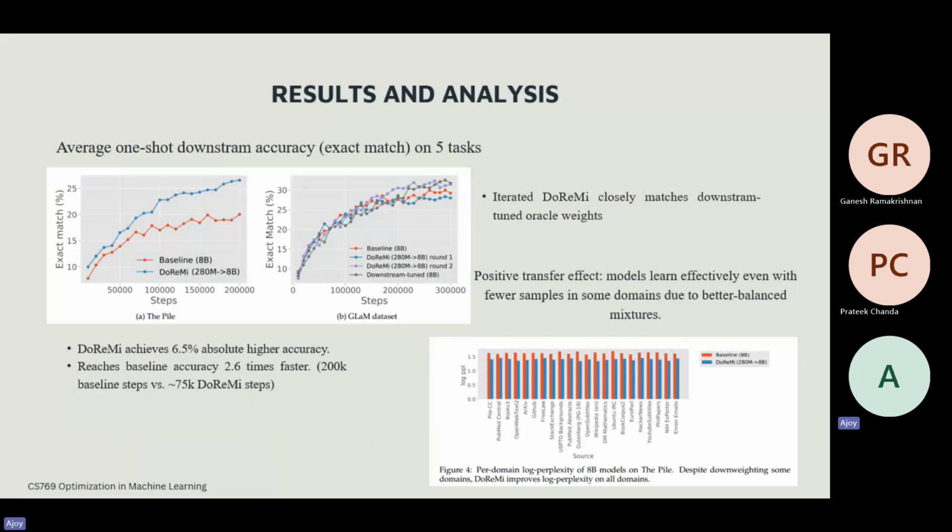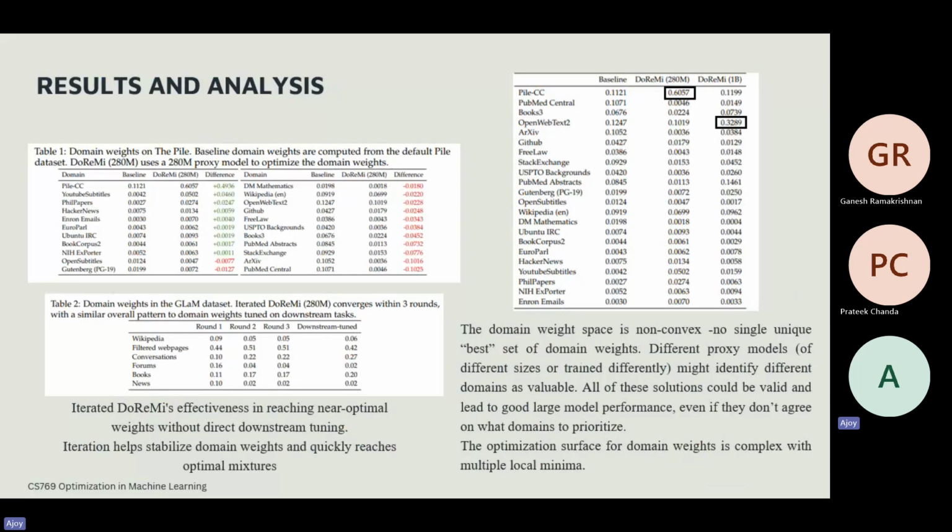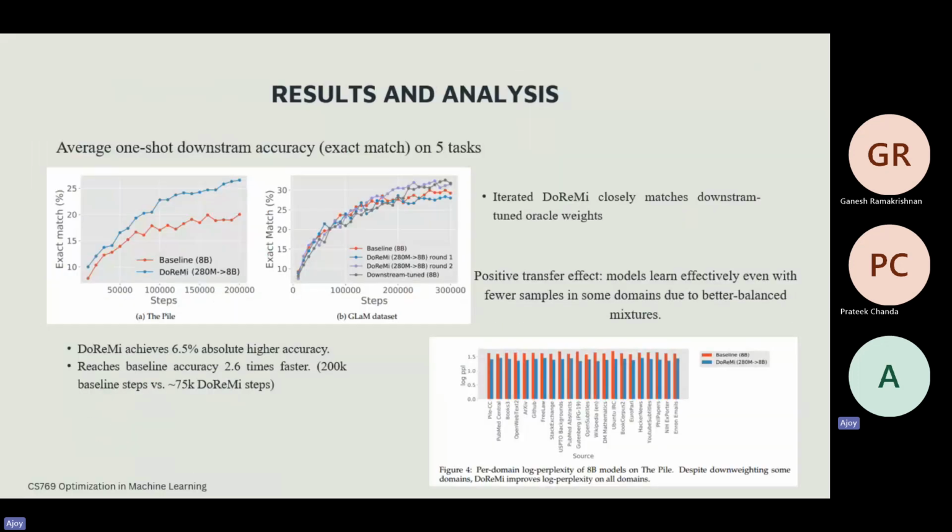Now, one major thing is we are reassigning weights, so there would be some domains whose weights get lower. But if you actually test it on any one of these domains, with the new weights you see that in each of them the perplexity is actually reduced. Even though the weight that a certain domain had might have reduced, that is because in the end that domain was easy to learn, so you didn't need that much weight for it. So the model as a whole was able to perform well, even if it was just testing on that specific domain, which is shown here for Pile. This is called the positive transfer effect.